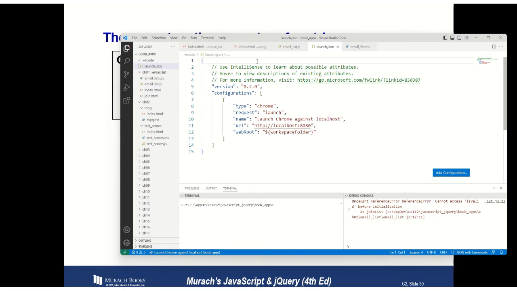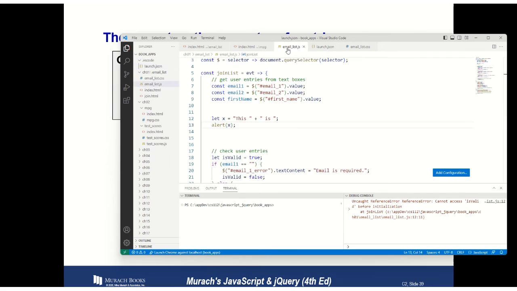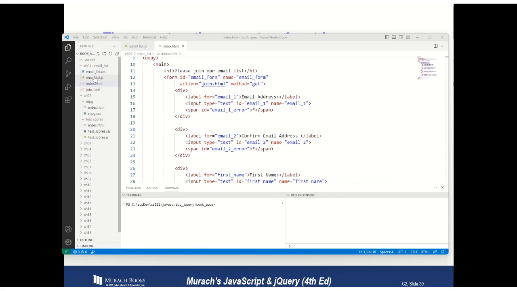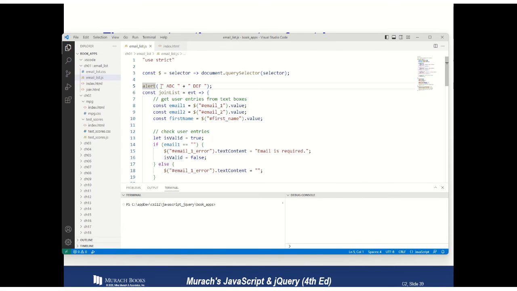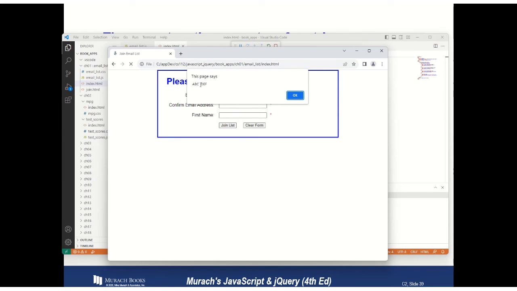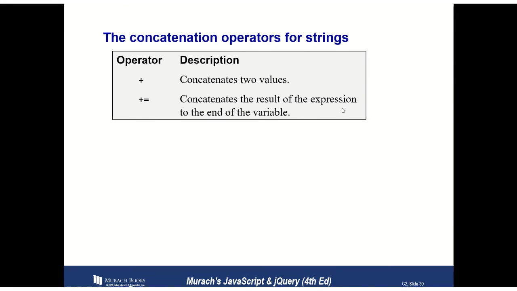Let's see using the Chrome, what happened. Something bad had happened. So it is just like this one. You can just go to the JavaScript and concatenate two strings in this way. And now if you try to run this, it is simple. You run this and then you will get ABC space DEF. So this is the concatenation of the strings. So that's how we do that.